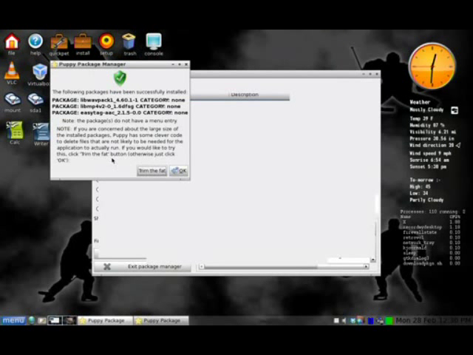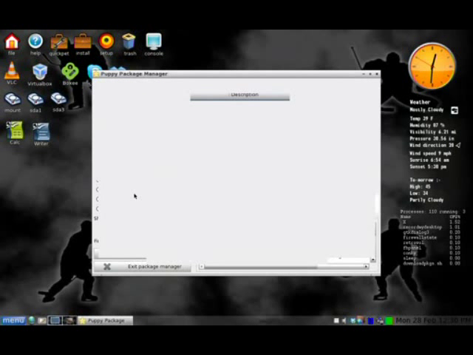But that's it, and in here you can trim the fat or whatever. Space usually is an issue for me. I just click OK. It's not that big a deal to me, but you can there if you want to. But that's it. That's all there is to installing a new application in Puppy Linux.